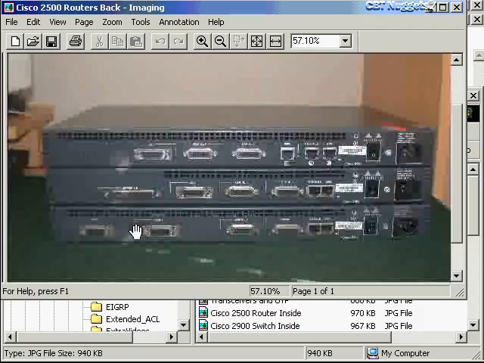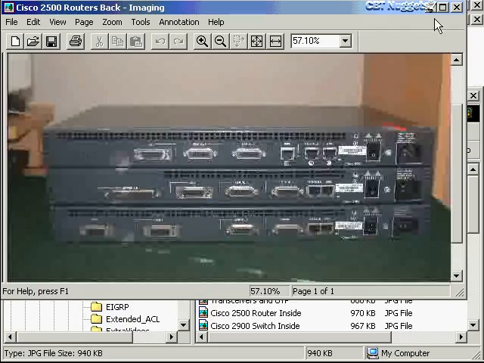Moving on to the 2514, we have 2 AUIs this time, AUI 0, AUI 1, and we have 2 serials, serial 0, serial 1. Notice the numbering. On Cisco devices, starting at the left, you're going to have the smallest number. Moving on towards the right, they're going to increase as they are like connectors. So AUI, there's 2 of them, 0 and 1. There are 2 serials, so 0 and 1. Then we have the console and aux connectors before and the power on button.